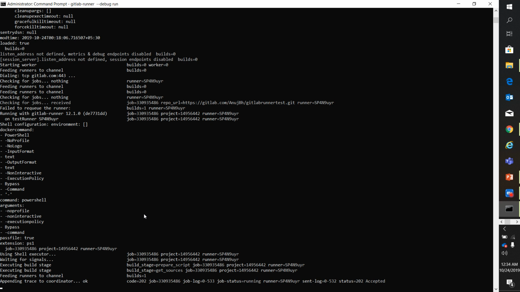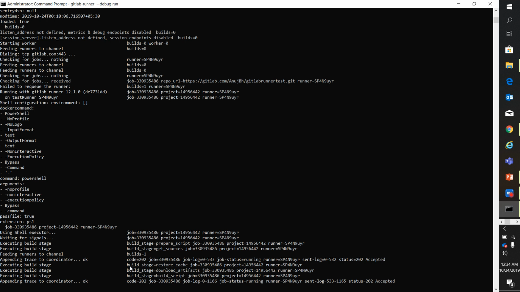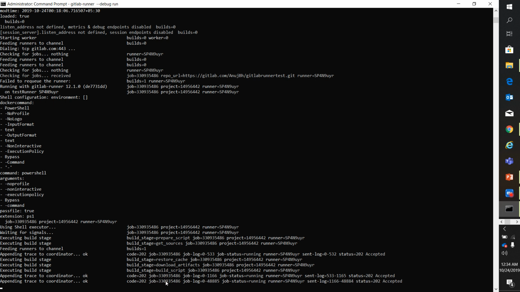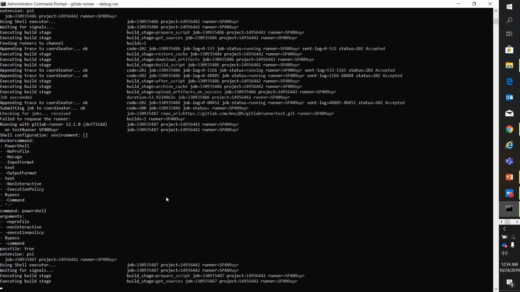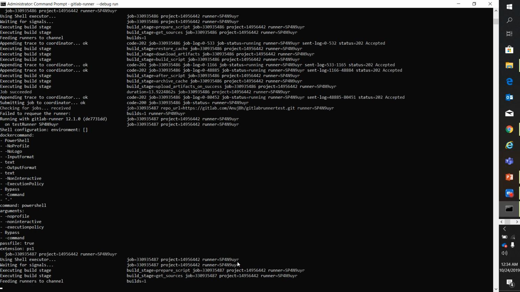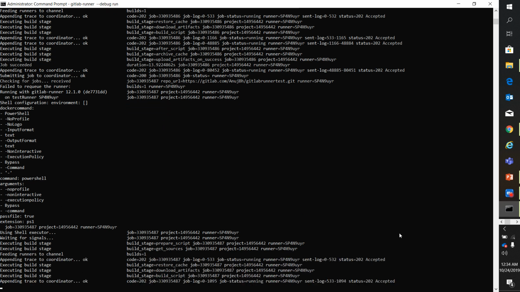You can see the build has started, and in here you can see that it has started mentioning the things that the runner is doing. The runner is not currently free, so it shows all the things. And likewise, if you get some error, then you can troubleshoot using this. It is quite descriptive as it is in debug mode.